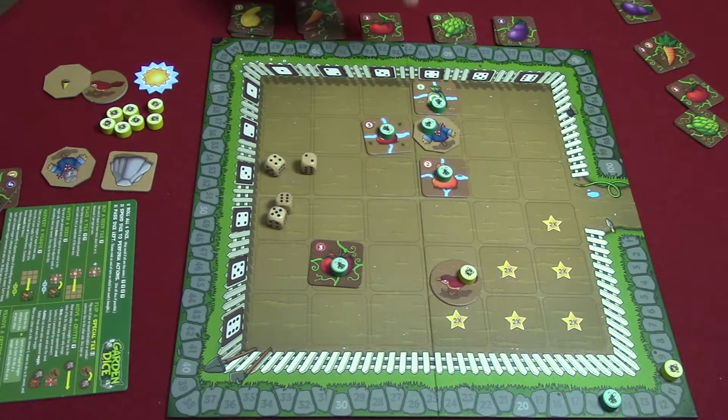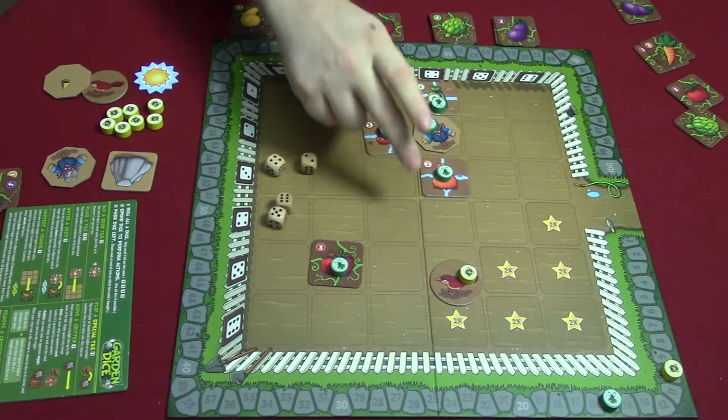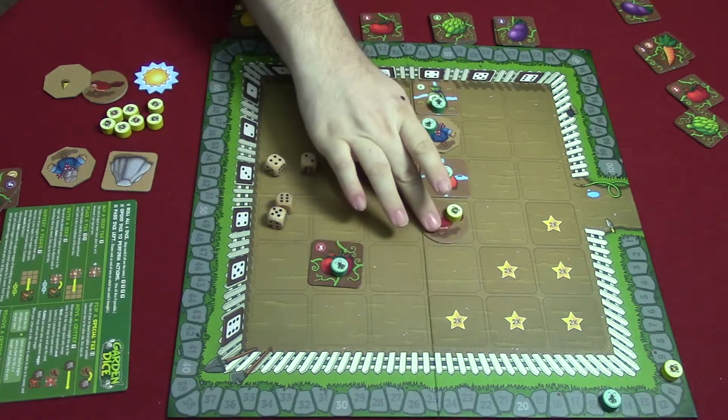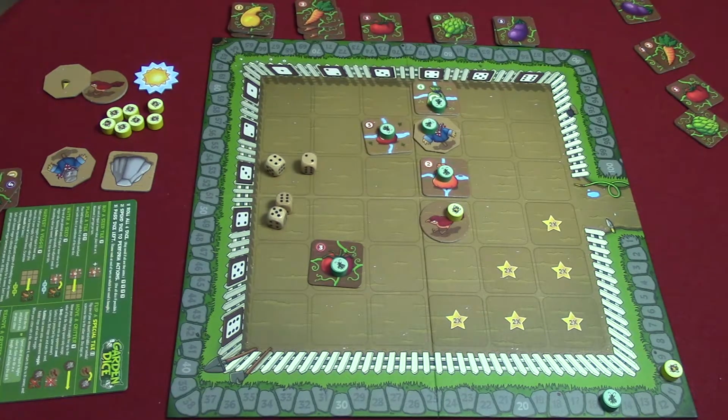Now the scarecrow will protect the 8 seeds that surround the scarecrow from the bird. Okay, so if a player moves the bird, he'd have to go up here and stop. He cannot eat the seed because it's protected by the scarecrow.